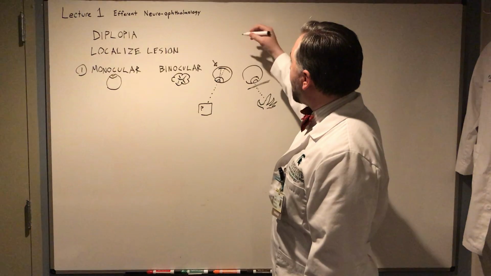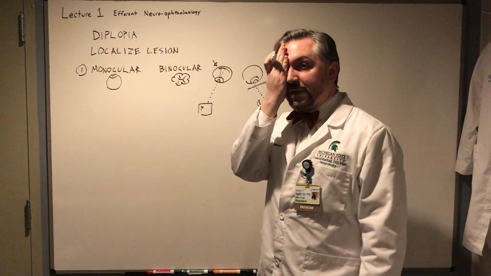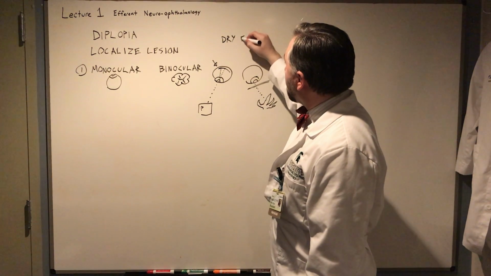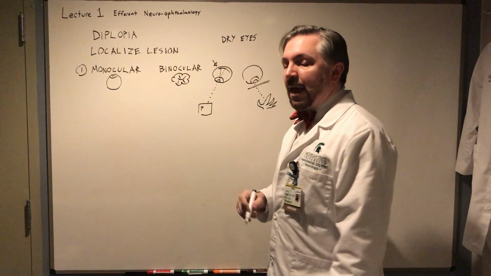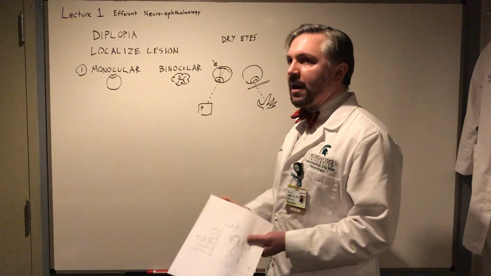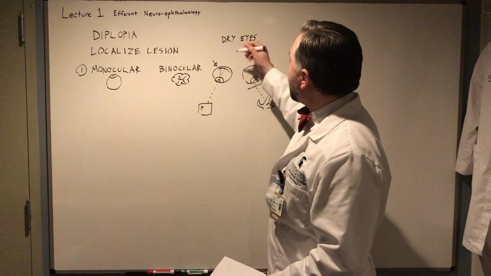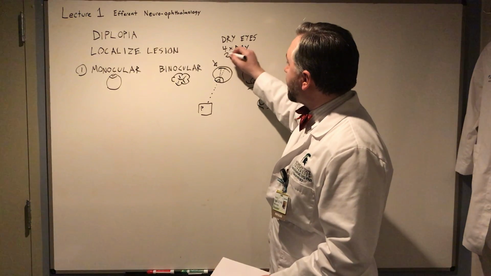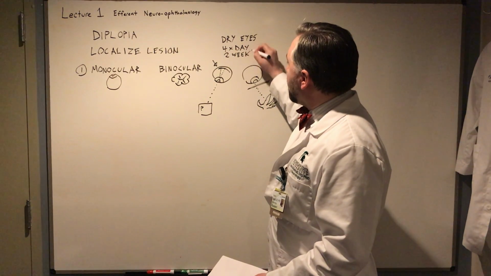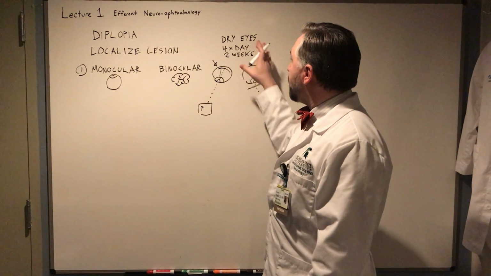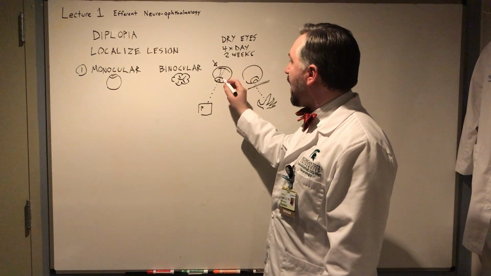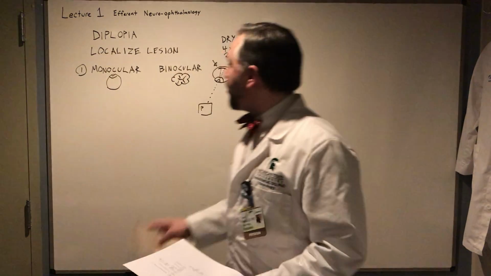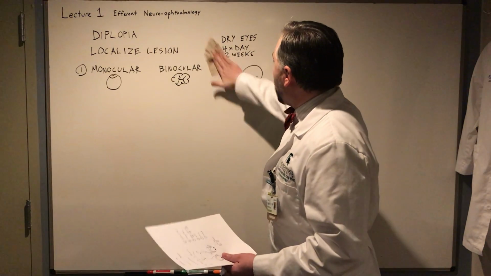The most common cause of monocular diplopia, as in the patient covers their eye and they say, I still see double, is going to be dry eyes. And when you see these patients, they'll frequently say, oh, well, I've already tried eye drops, they don't work. Well, they need to try the eye drops 4 times a day for 2 weeks to really rehydrate their eyes. That's the most common cause. There are other problems. Anything within the eye can cause monocular diplopia. So after the patient says they have monocular diplopia, it's not a neuro consult, it's at worst an ophtho consult.